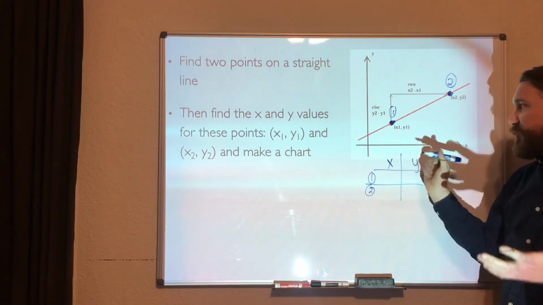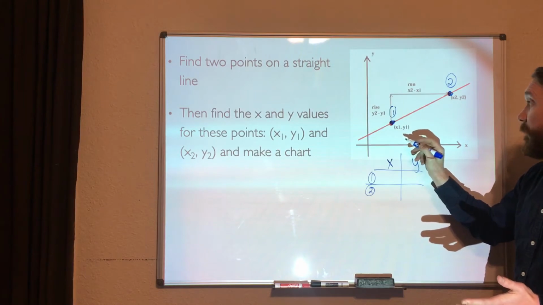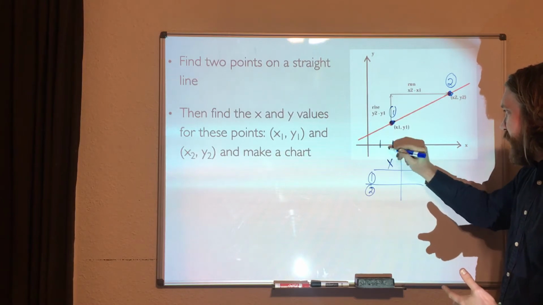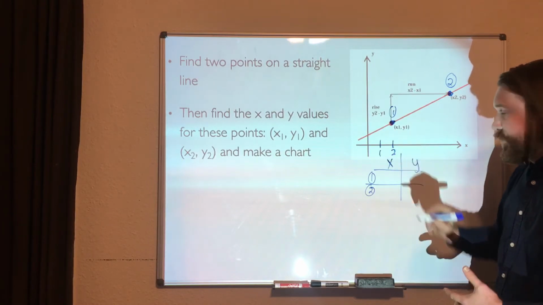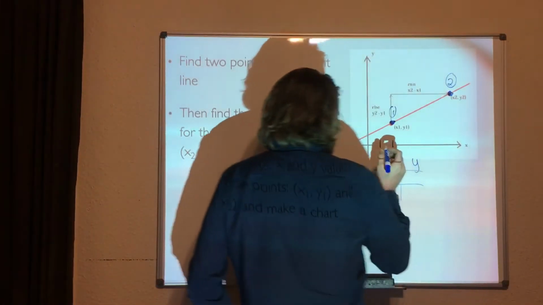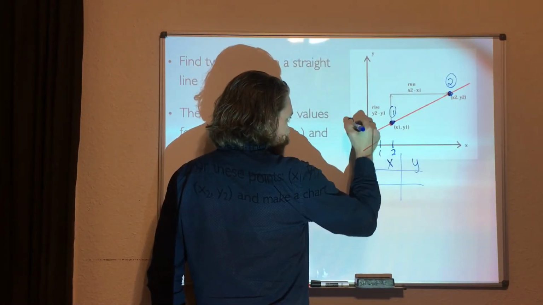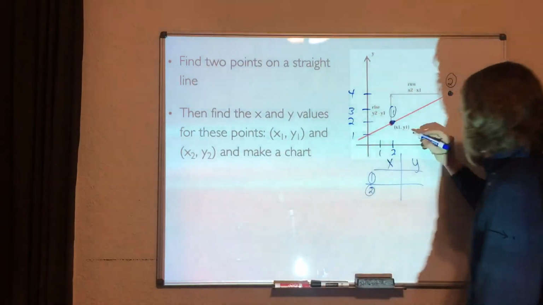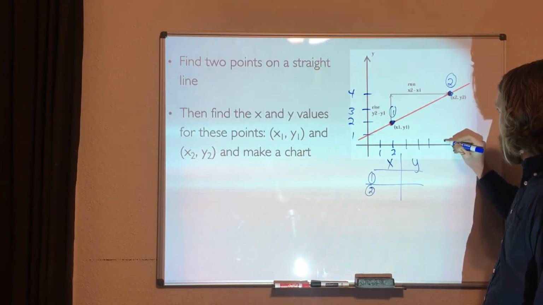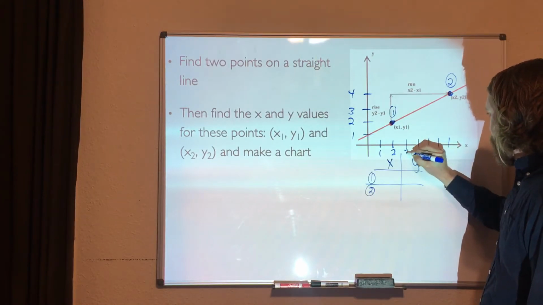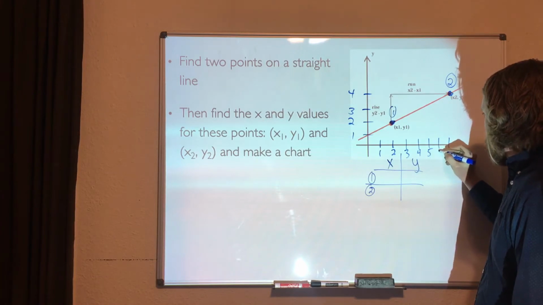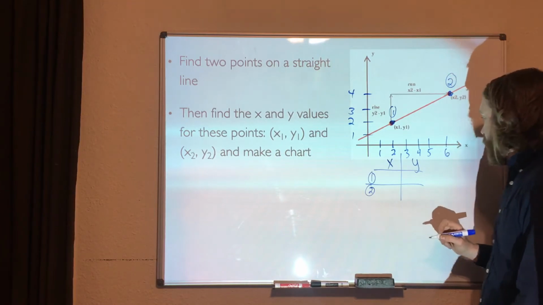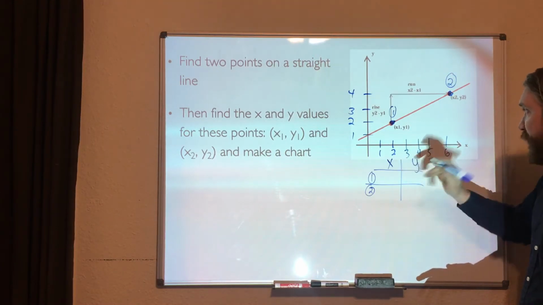Now here, this graph doesn't have it labeled, but I know what my values are here. So let's say that this is 1, 2 on the x-axis, and let's say that this is 1, 2 on the y-axis. Let's say it goes up to 3, 4, and let's say it goes to 1, 2. Let's call this 6. Okay, so here are my lines here. All right, so point number 1.